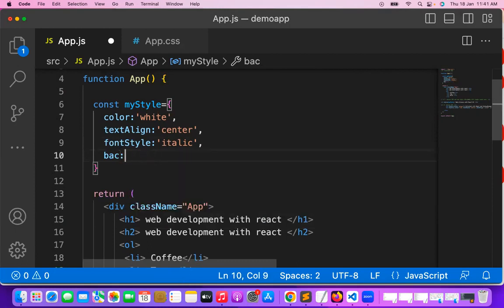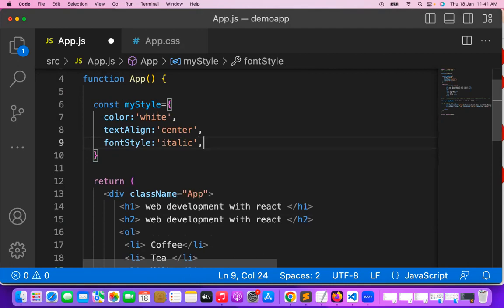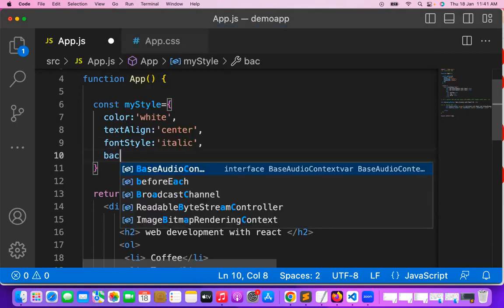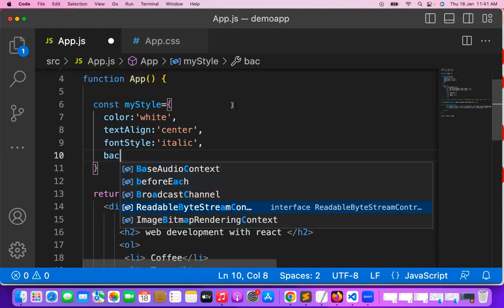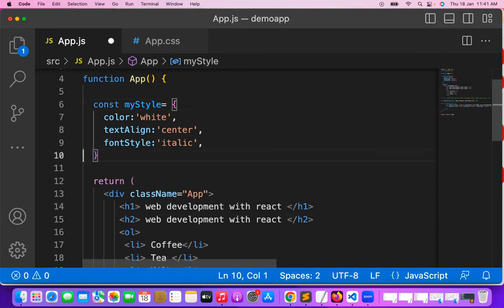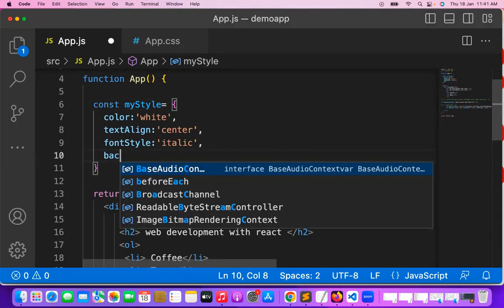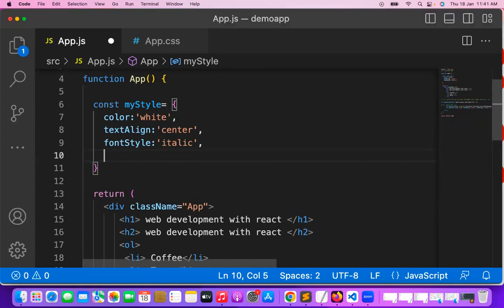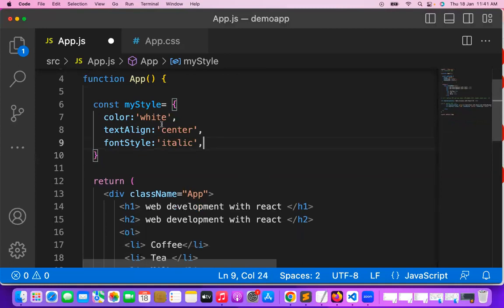But the background color is not applicable. Why? Somewhere we made a mistake. Some style is applicable from the external CSS settings.